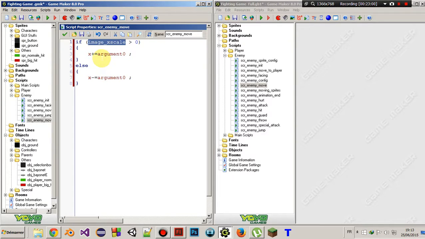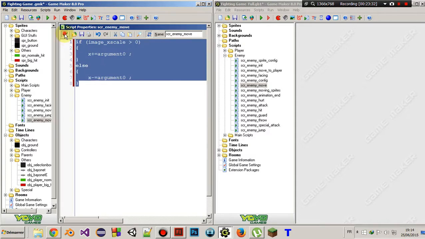As you can see, if image X scale is greater than 0, that means we are facing the right. Then the X will increase, else we will go to the left side. So the enemy will move according to his image X scale, and image X scale refers to the direction.